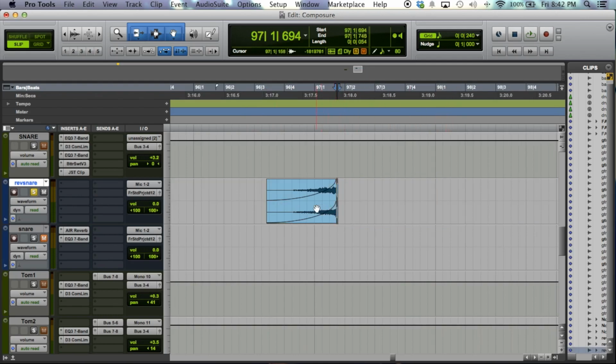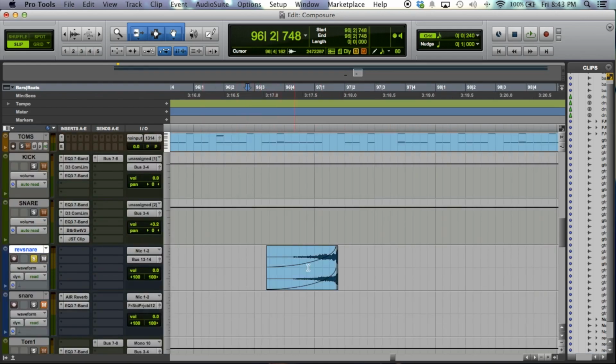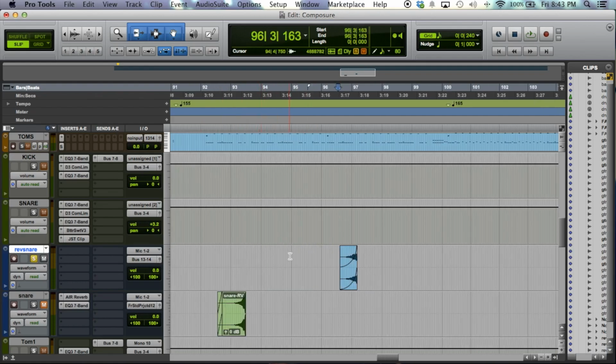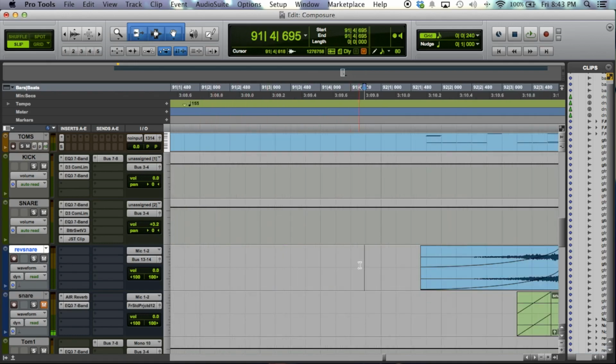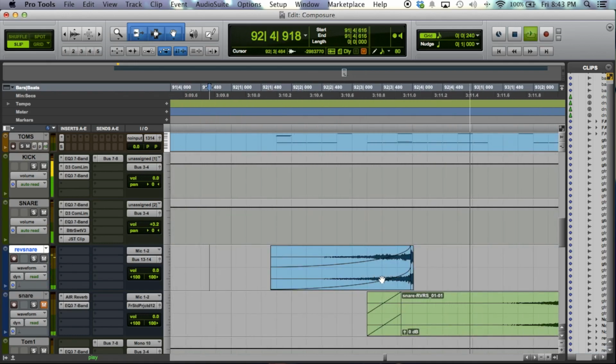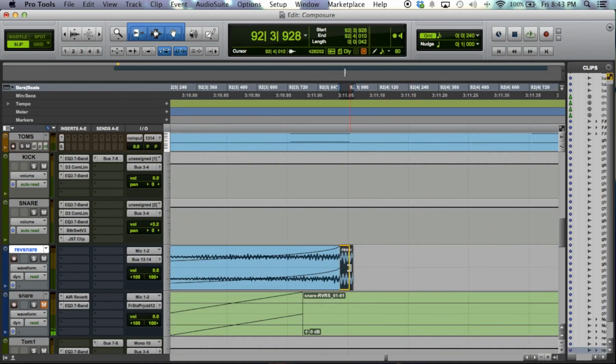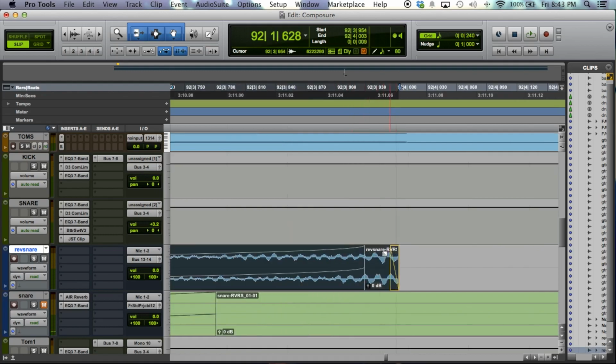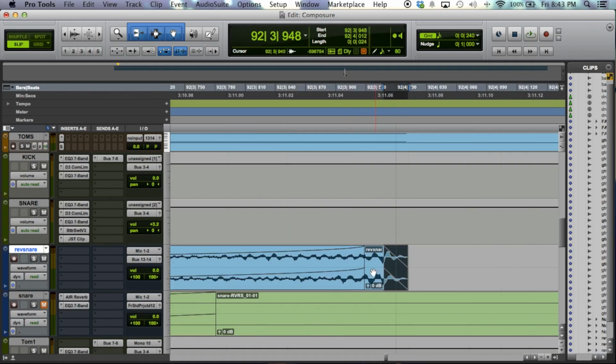So what we can do is drag it into place. There we go, right on it. Add a little fade there.